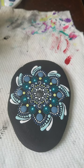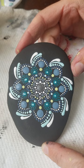So, I hope you like the stone today. I'm kind of excited about it. And I am going to wait my 24 hours, and then I'm going to varnish it.